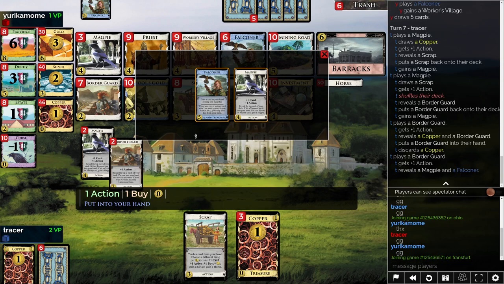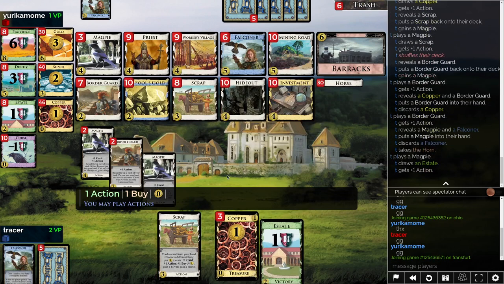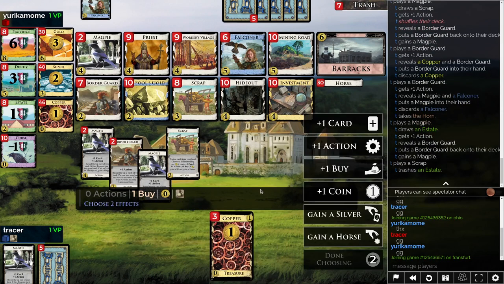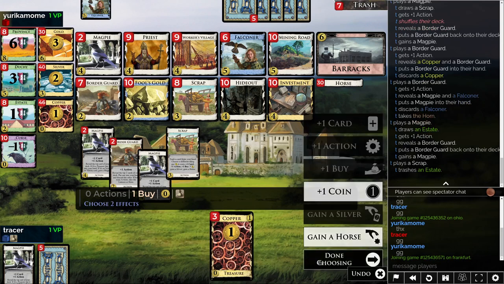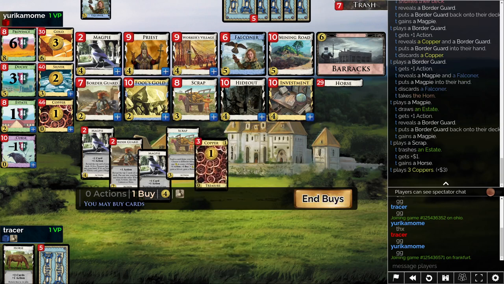Maybe? I guess I could also take the falconer, buy fool's gold, gain, whatever. And on top of deck. Okay. So I could just go, like, coin horse here. Grab a worker's village. Be pretty happy about things. Yeah.